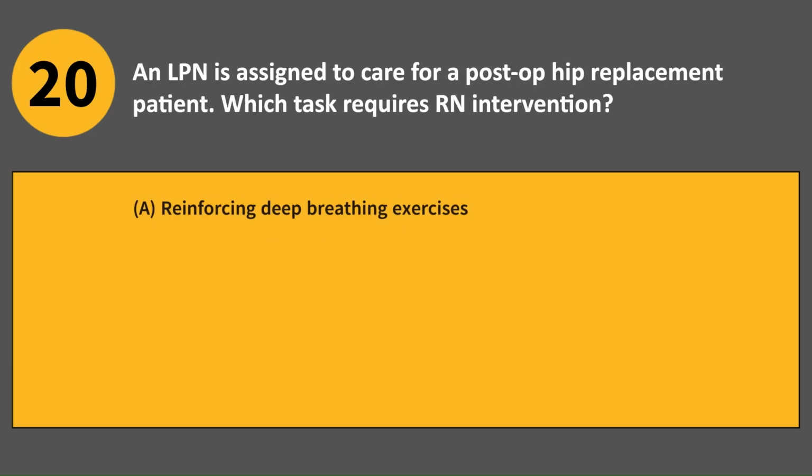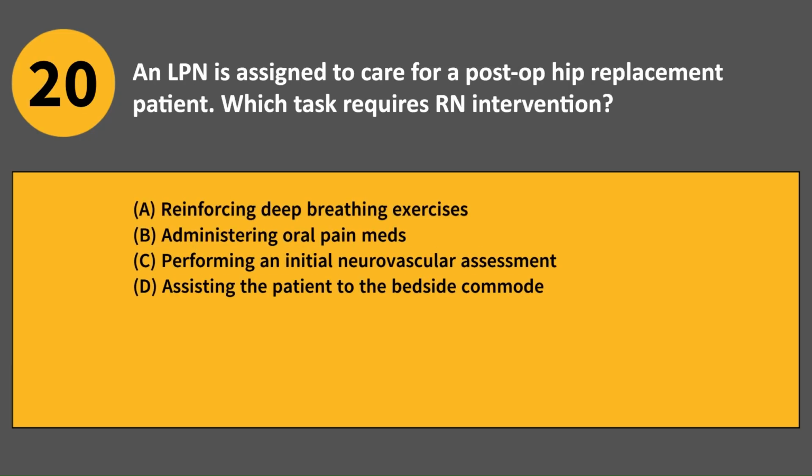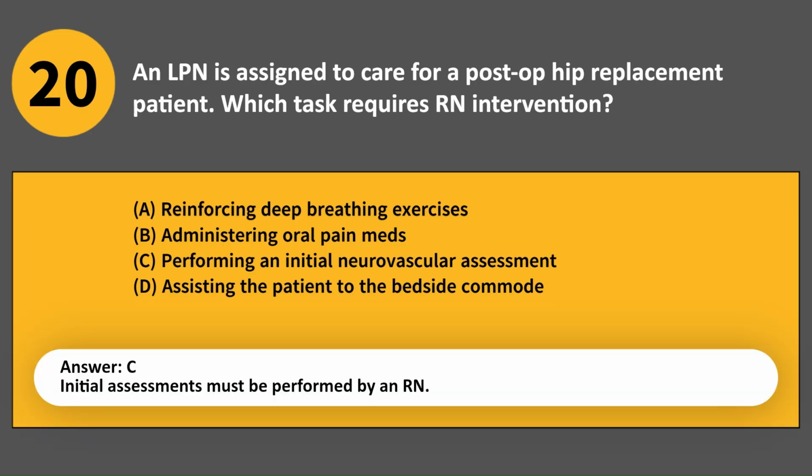An LPN is assigned to care for a post-op hip replacement patient. Which task requires RN intervention? A. Reinforcing deep breathing exercises. B. Administering oral pain meds. C. Performing an initial neurovascular assessment. D. Assisting the patient to the bedside commode. Answer: C. Initial assessments must be performed by an RN.